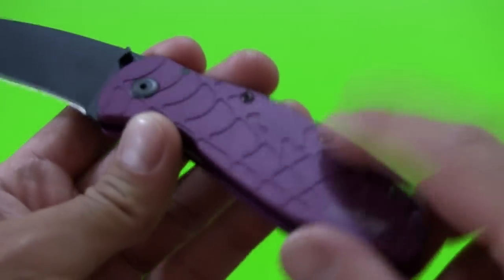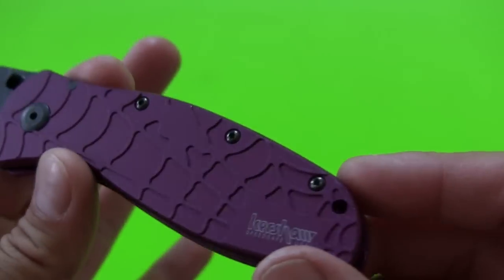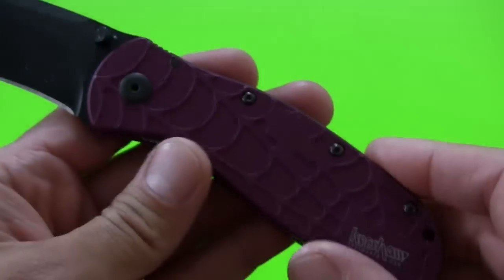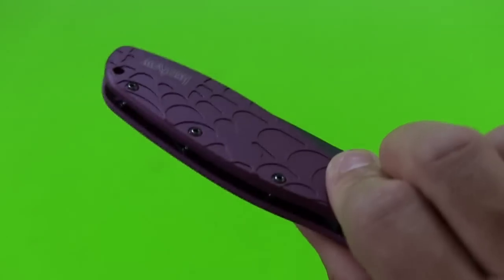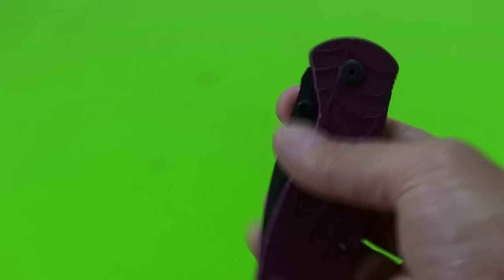Really cool, really comfortable. I love the color — as some of you know from my other videos, I'm a big fan of brightly colored handles. This one's not excessively bright, it's almost a plum purple, but I think it looks excellent. It's got just the right amount of pop. I know some guys want to hide their knife in their pocket, but I don't mind mine showing — I kind of like them a little colorful, a little flashy. We all have so many black-handled knives; it's nice to get something with some color.